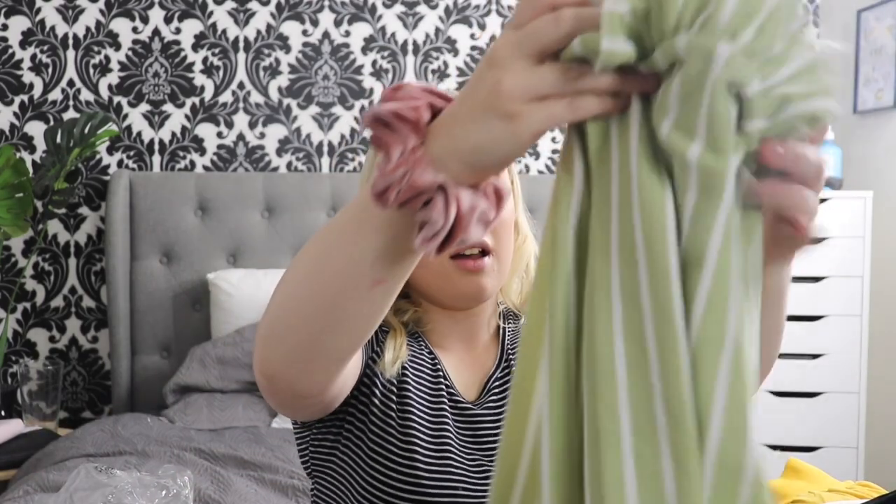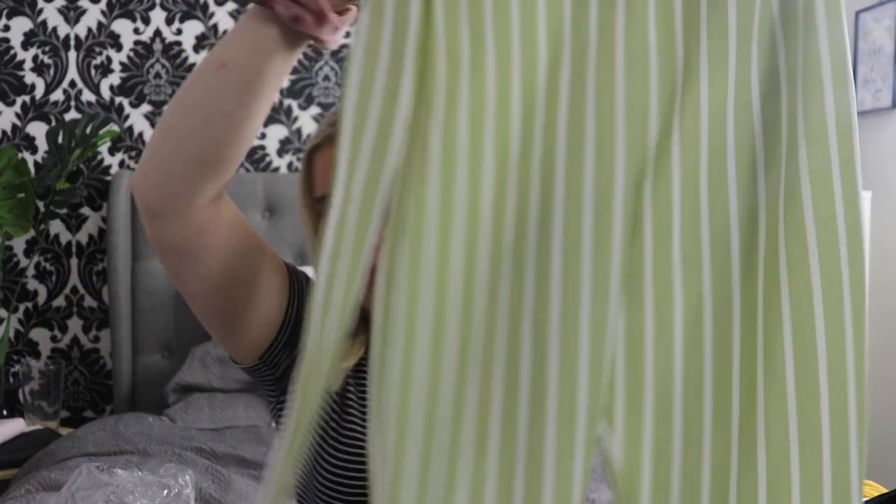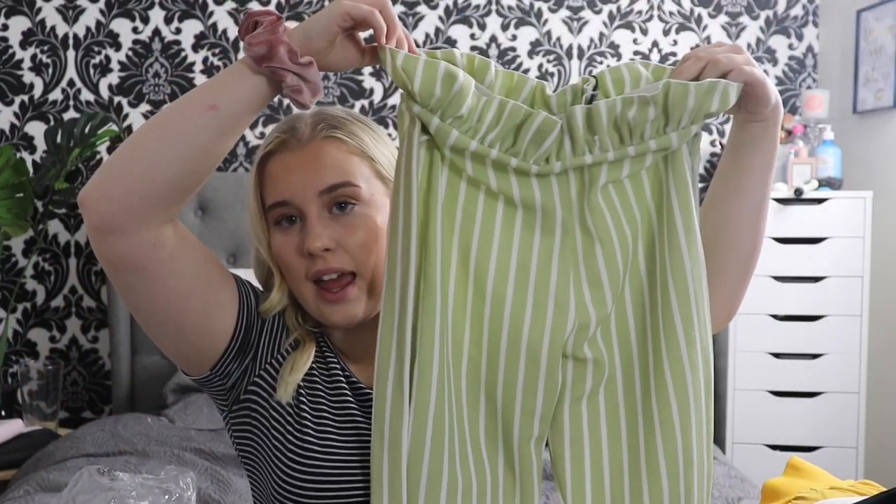I don't know if you're going to see me try these on — if they fit, they fit, but I'm not going to try and break them just for a clip. The material feels really nice though, good quality. The model was wearing a size 6, so I went a size 10 knowing I have curves. However, the sizing in these pants runs really small. That's the main thing I'll say about Pretty Little Thing — their sizing is very hit or miss.